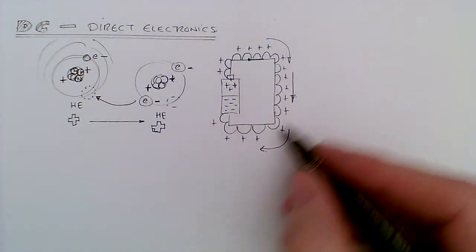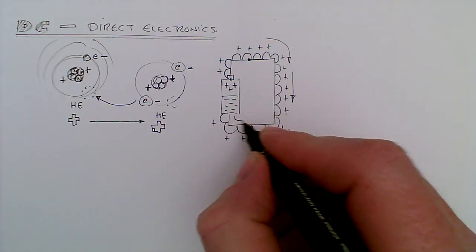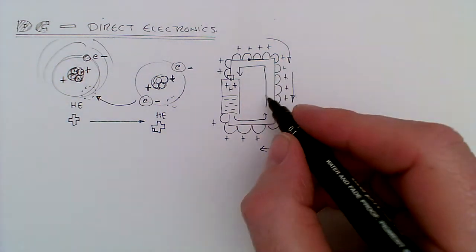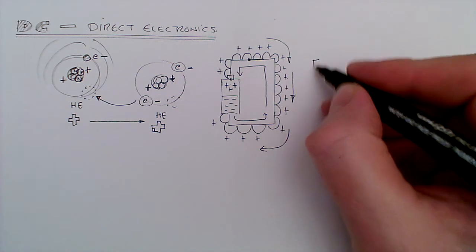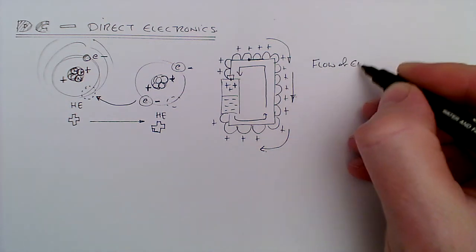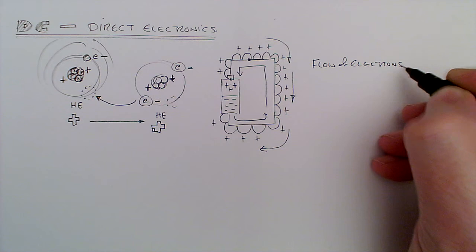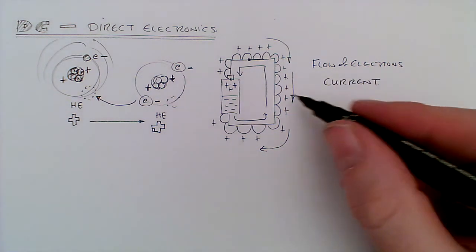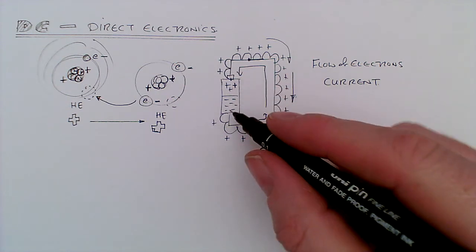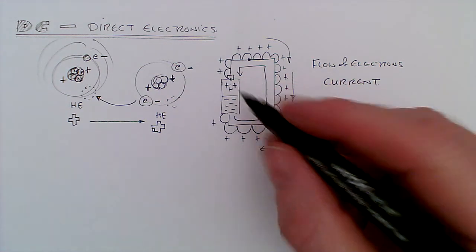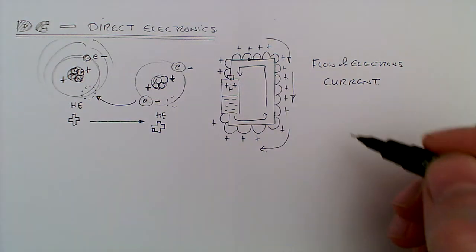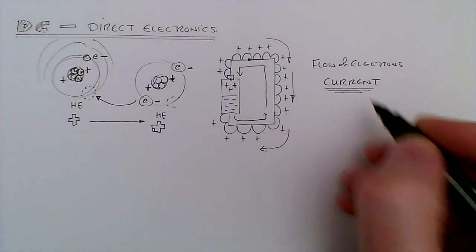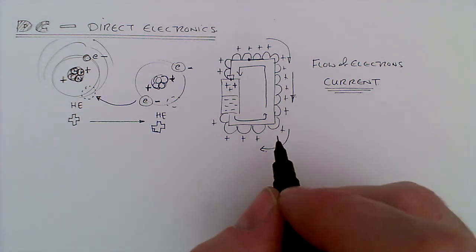So effectively, although we have a positive charge, what we really have is electrons moving around the circuit in that direction, and we refer to this as flow of electrons, and more commonly we talk about something called the current. Like the current in a river, there's a current of electrons flowing through, and the speed and the amount of electrons flowing through the circuit gives us a different value for our current. So current is one of the first important terms that we need to understand when we talk about electricity.